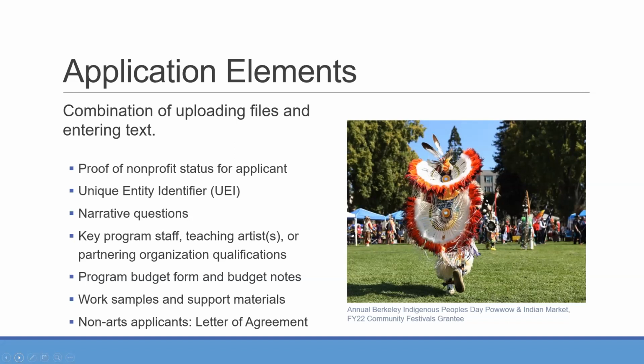There's also a field in the application that asks you for a unique entity identifier, a UEI. That is required by the NEA to receive our funds. It's not necessarily required at the time of application, but if you are awarded, you do have to set up that UEI number before we can grant you the funds. And there are links on how to do that, both in the application and our grant guidelines. I'm not sure how long it takes to get that. I do think that the process is relatively simple. There are additional instructions that say you don't need to have a full registration with the federal government's sam.gov system, but you do need to register and get that unique entity identifier.